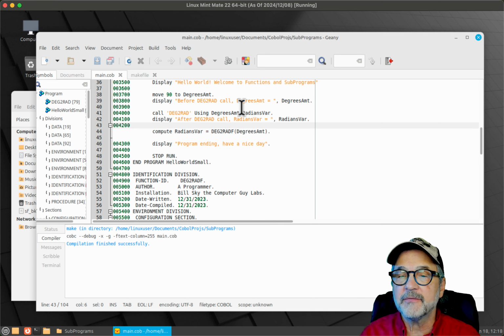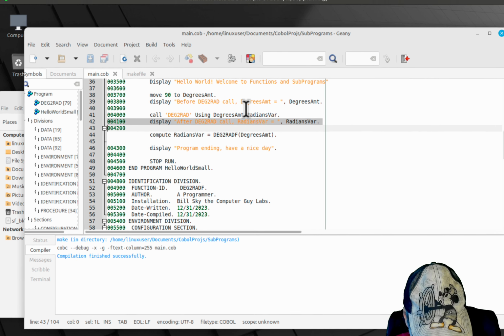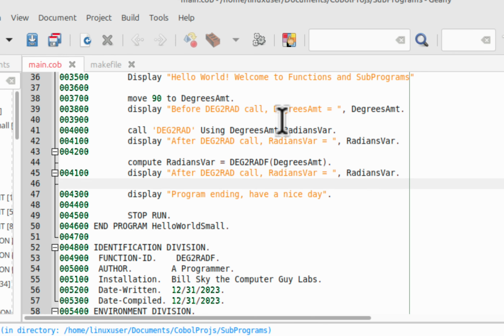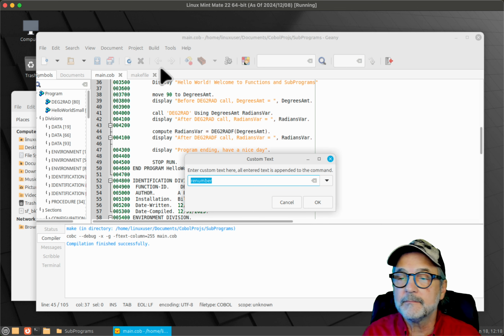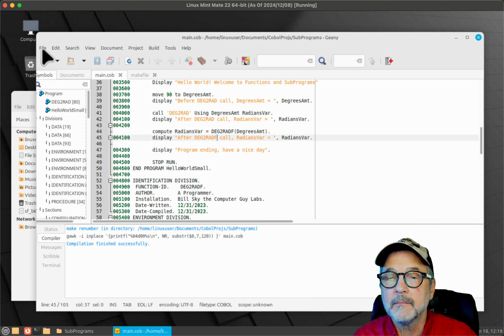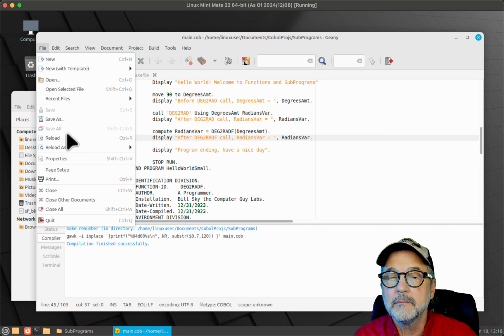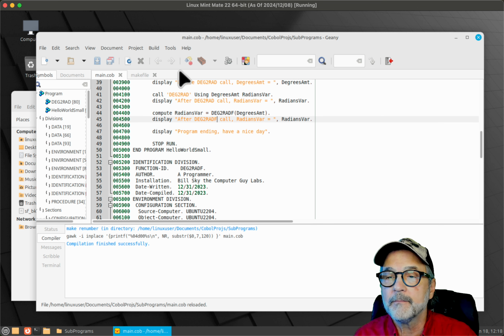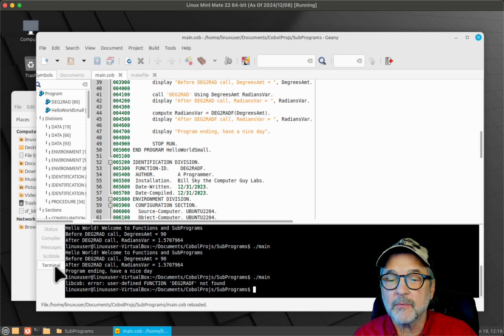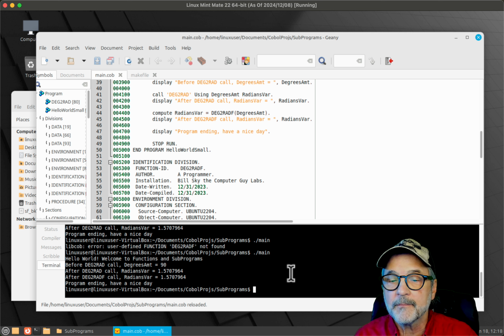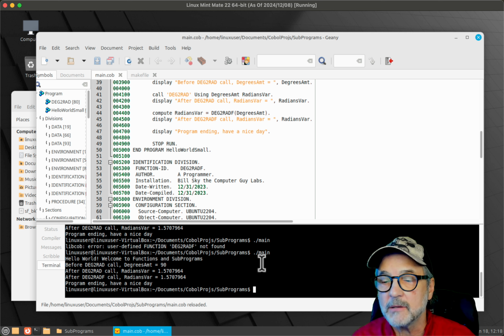Okay, let's see if that works. So I'm going to copy my display after deg to rad f call. Let's renumber it. Let's build it, and let's see if it'll run. Okay, so let's take a look.